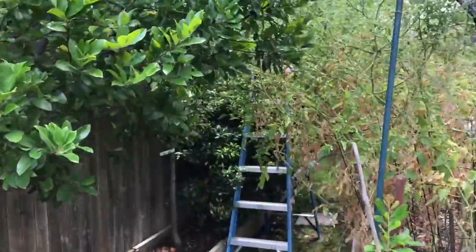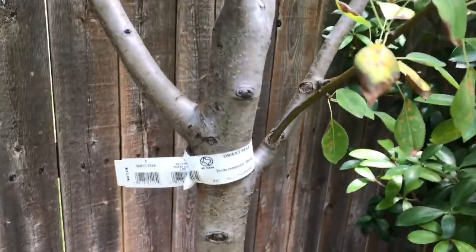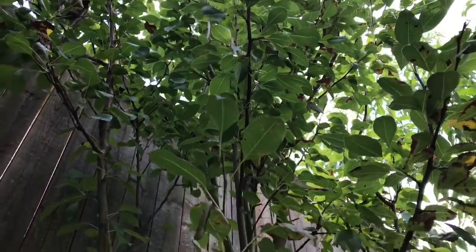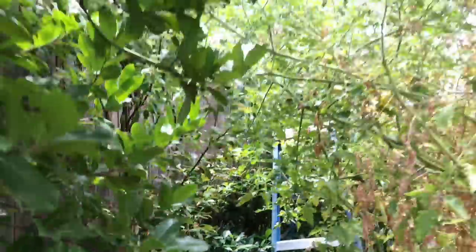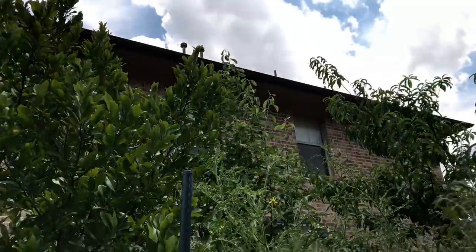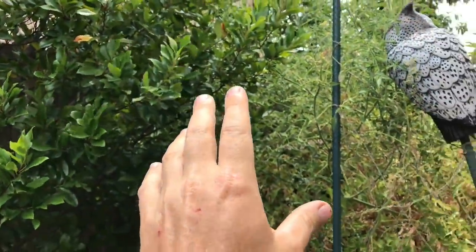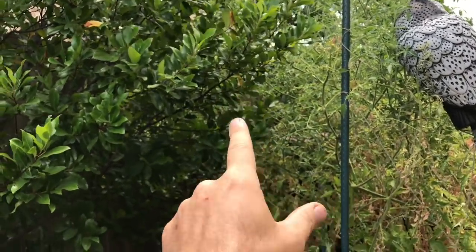I've also got over here, and I got my ladder out because I'm probably going to get it done today, an Orient pear, and this guy has struggled mightily the last couple years. I've got him trained pretty well now. You can't see because it's a jungle down here. All my peach trees are just in the way, but I've got an Orient pear tree back there, as you can see. I know it's not the best camera work, guys, but it's all I can show you for now. And we're gonna prune him today, and we'll get him set up for hopefully to flower and fruit next year as well.